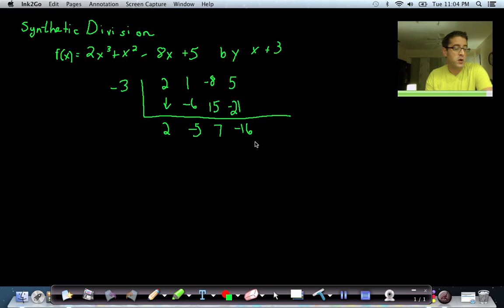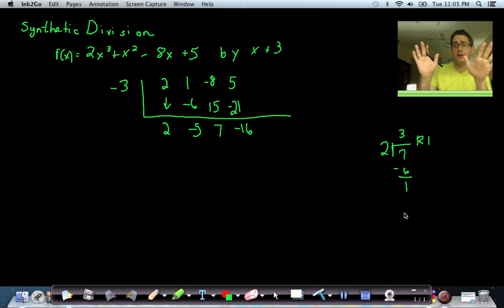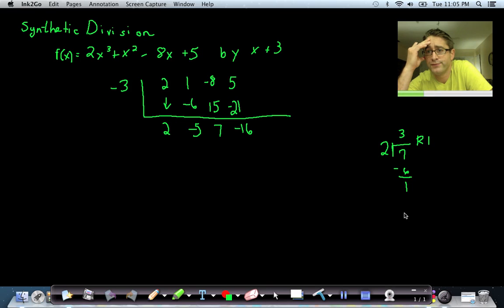All right, now we have a remainder, okay? Remainders, just like in elementary school, is not like finishing the problem. We're not finding a decimal or so. Just like, you know how you did back in the day, where you had like 2 goes into 7. All right, this is old school. Watch, 2 goes into 7. Oh my gosh, 3 times. 2 times 3 is 6. Subtract that, we have 1. And then sometimes back in the day, we'd go remainder 1. And you're like, yay, I'm done. 3 R 1, I'm done. But that's not what we do here.